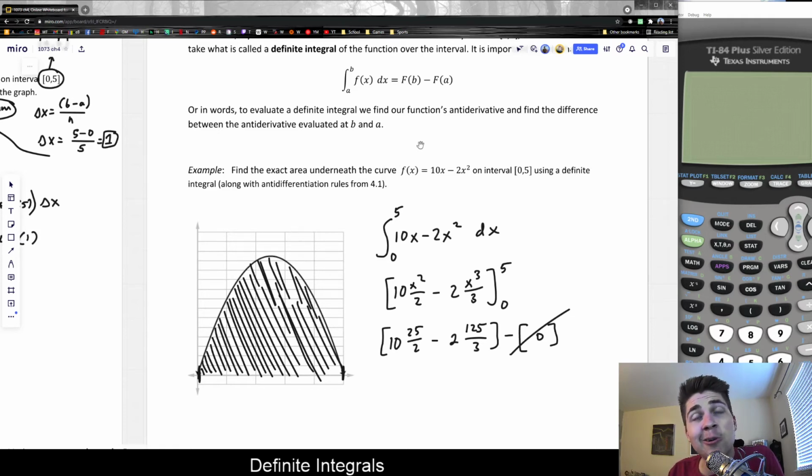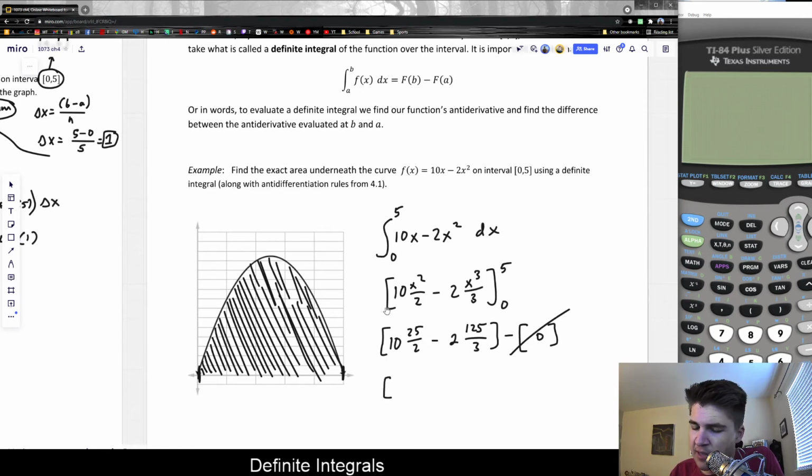But be careful with 0 because not all functions would actually make 0. But in this case, we can skip the 0 point because it ends up making 0. And really, the antiderivative function gives you the area up until a particular point starting at 0. So usually they do start at 0. Anyways. But let's go ahead and clean this up.